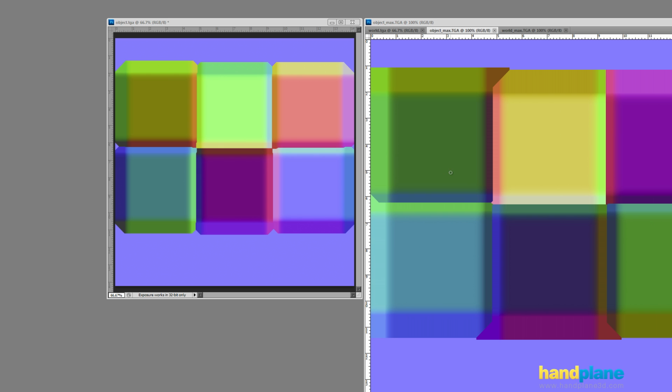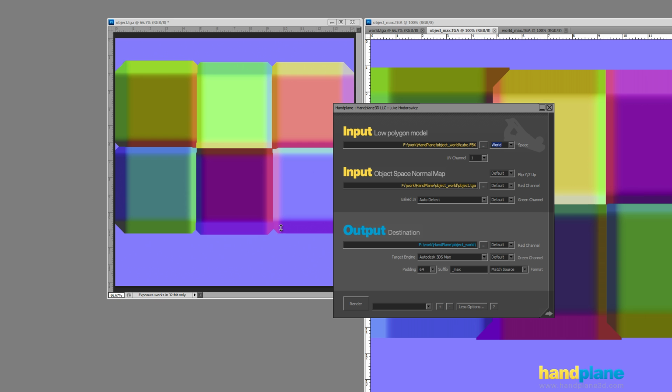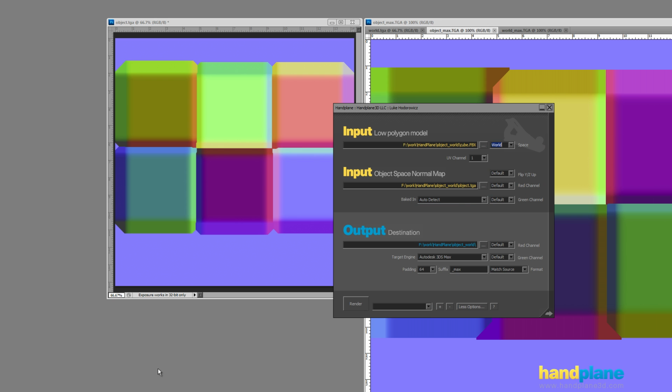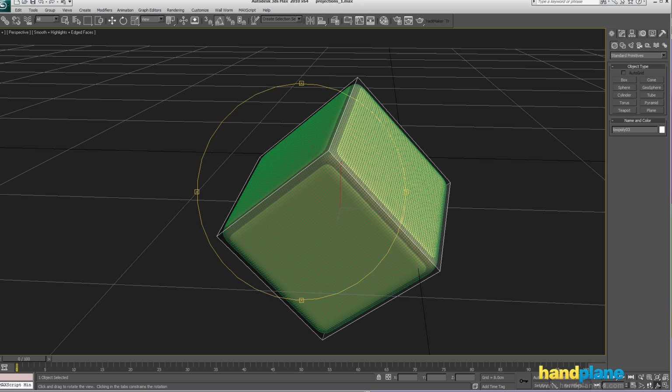And this is file format dependent, so we really recommend you use handplane with FBX, and that's because FBX will pass a transform into handplane, whereas OBJ does not. So basically when you're using an OBJ file in handplane, you're always in this world space mode, which means that your object space bakes will not work correctly and you'll have to bake world space. Alternatively, you can just reset the transforms on your objects before you bake them so that this rotational data isn't getting baked into a world space map.